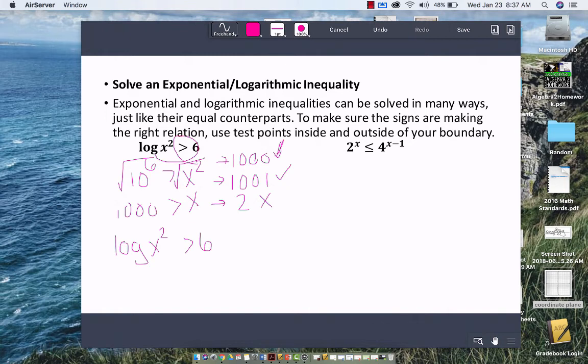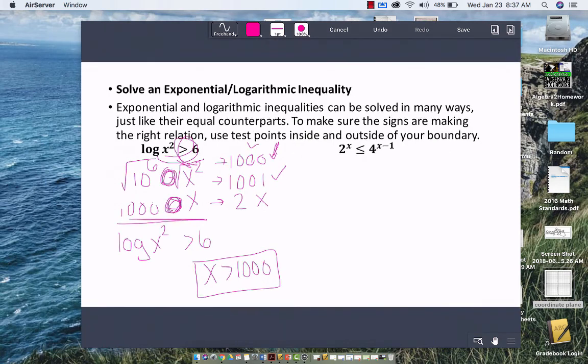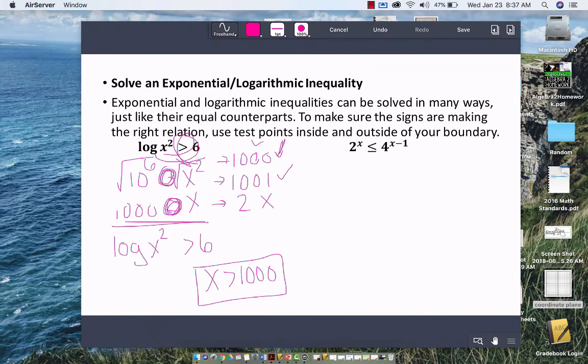When I was originally looking here, I thought that x had to be less than 1,000 because I kept the sign the same. So I want to hold out on my signs until the very end so that I can say x has to be bigger than 1,000. That has to do with me switching the positions of my numbers around when I did my little e trick here. So ignore the sign until the very end, when we can determine it using test points, which is mathematically something that we've been doing constantly. It's repeated. It's not a special rule. That's going to help us make sure that we get the right answer in the end. And if I were to throw this on a number line, we would have 1,000 as an open circle, and we want numbers that are bigger than it.